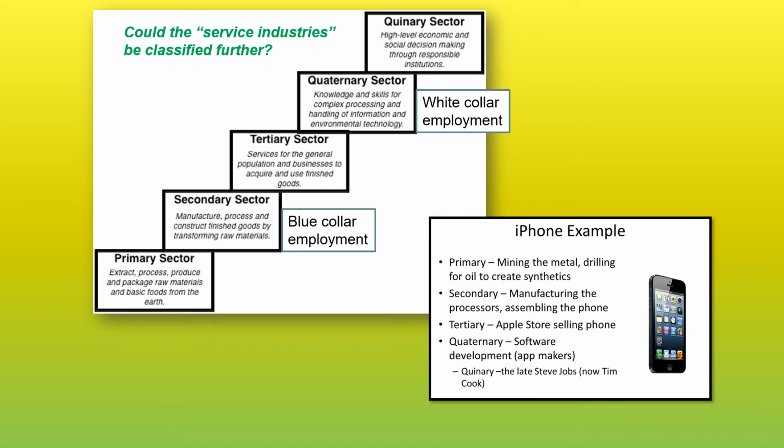Aha, but we have quaternary. So the quaternary would be the upper level management of that, and those that are in the software development, in the research and the R&D, research and development, the app makers. And then the quinary would be the top level of management. Well, Steve Jobs was the CEO, and now it's Tim Cook.